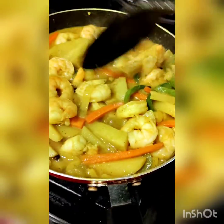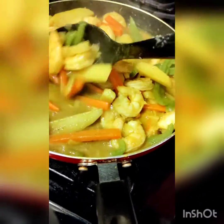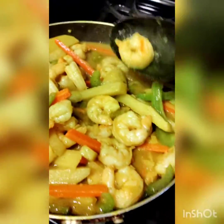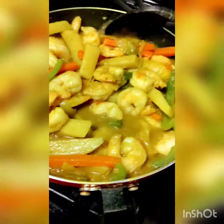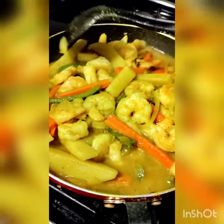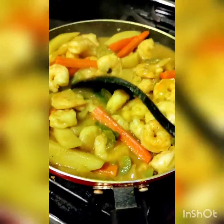Look at that. Beautiful, right? See your shrimp? Once you see your shrimp start turning into a circular shape, once you see the curl like this, head to tail, you know that they are ready. They can eat now, but I need my potato to get soft, tender a little more. Yep, and then I'm gonna turn this off, and that's it. Curry shrimp ready. Beautiful, right?